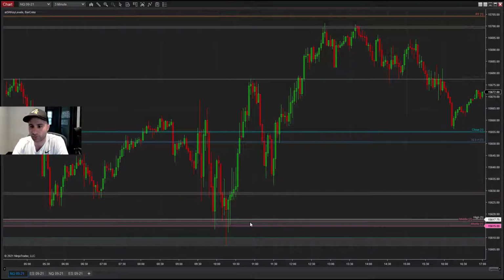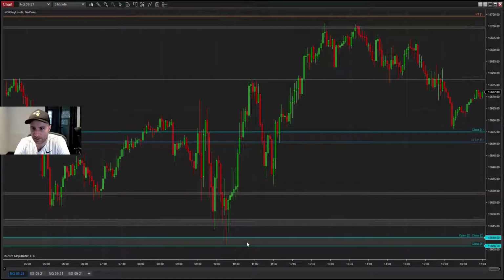You also have here the high from 5 days ago and the middle, which is the 50% between the high and the low, yesterday and the day before. And then lastly, this bottom zone is a combination of several opens and closes. You've got the close of 3 days ago, the close of 5 days ago, and an open of 2 days ago. What I love about this is we have all the levels on here, but really we're only seeing most of them if they overlap to form a zone.